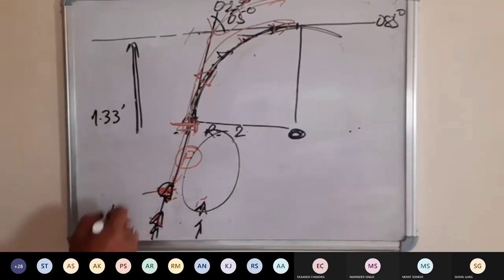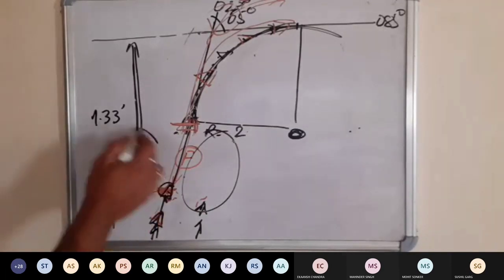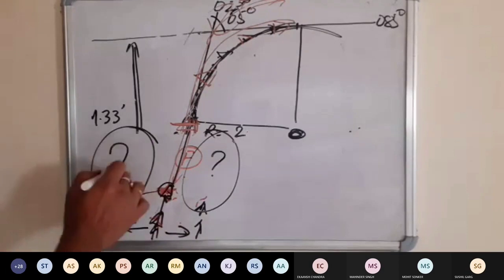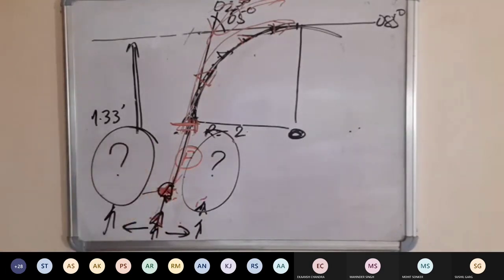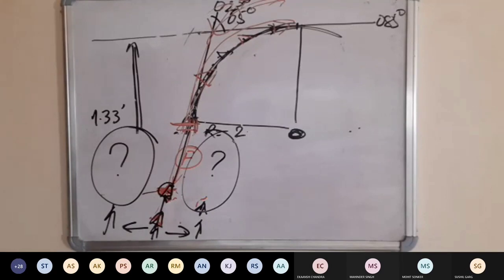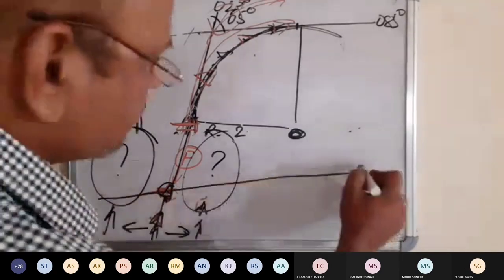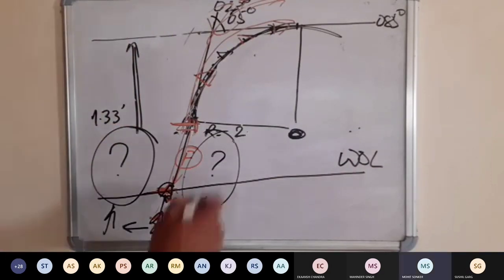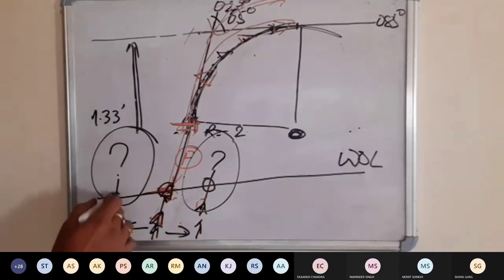Or if you are off the track, if you are coming from this side, where to apply the rudder? If you are off track and still approaching the turn, then where do you give the rudder? Now think, in the condition you are not having an answer, see if you have the answer. Do you have the answer where to give the rudder? Yes, sir. Where it intersects the initial course.